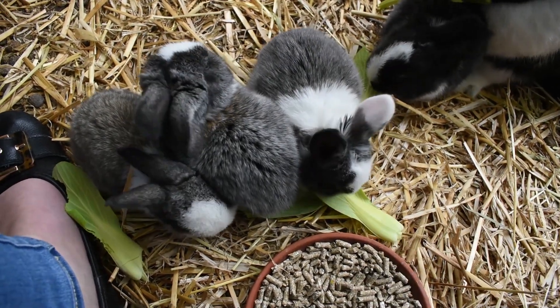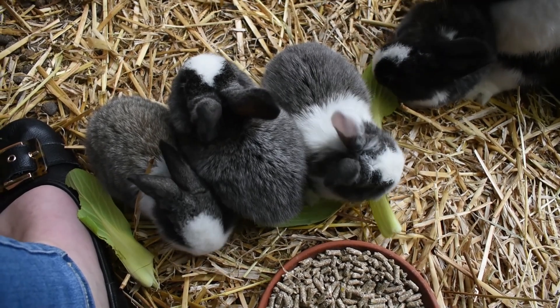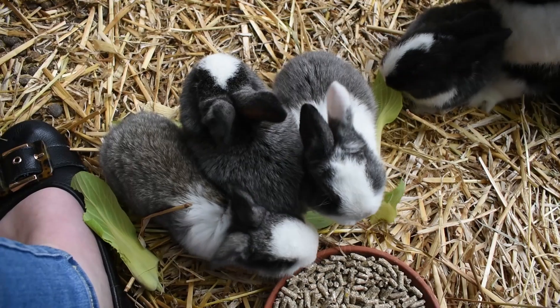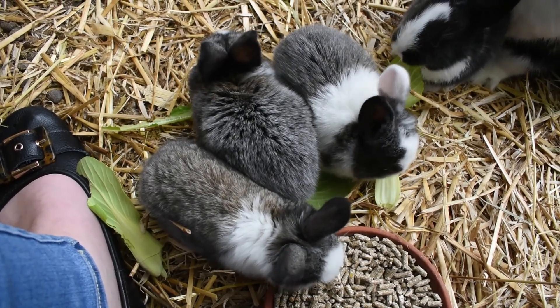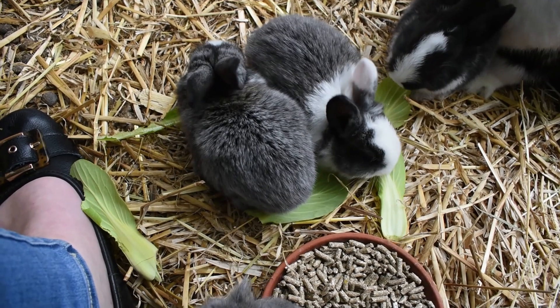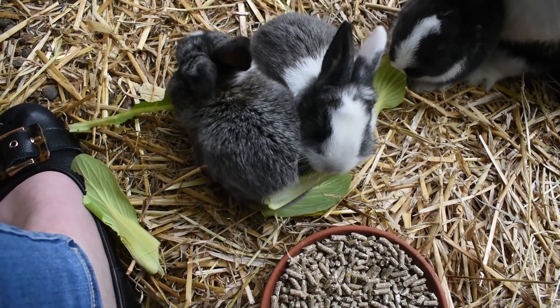A lot of people will be asking — if I'm raising meat rabbits, why is that such a big deal? Honestly, it's personal preference at that point. A healthy rabbit is going to be a good growing rabbit that puts on a lot of weight quickly. But if you're planning on dispatching those rabbits at the ten week mark, you might choose to wean at five to six weeks when they're independent and pop them more onto a pellet-based diet.